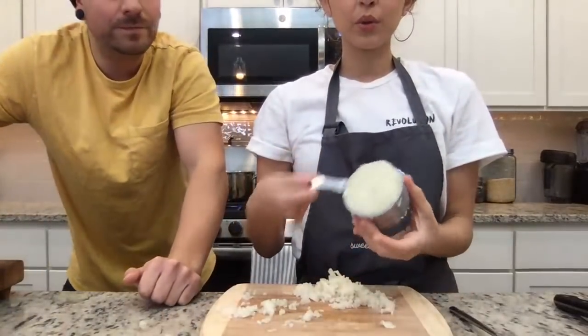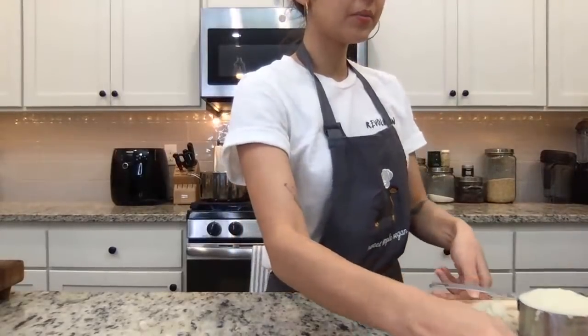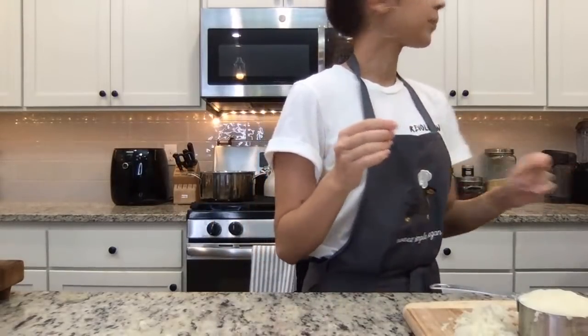Okay, so we got 3/4 of a cup of potatoes. So now we're gonna get a big bowl. Can you grab me a bowl? Mm-hmm. We're gonna start making our gnocchi. How big? Can you get the wide one? Because I'm gonna have to mix it. It's down there at the bottom.